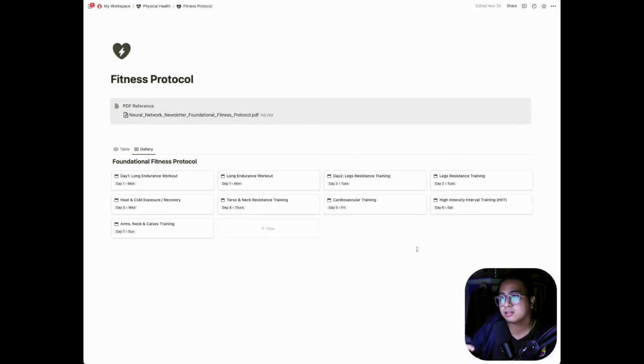So this is the fitness protocol. As you can see, it's part of my physical health. This is within my own Notion workspace. I have designed my workspace in a way where I can track the things and aspects in my life. So I have one for my business, the Notion stuff.